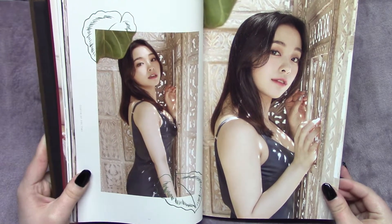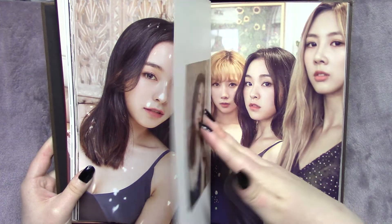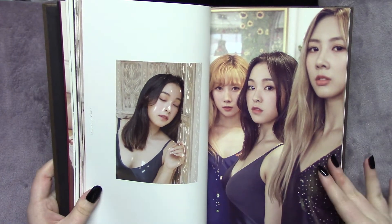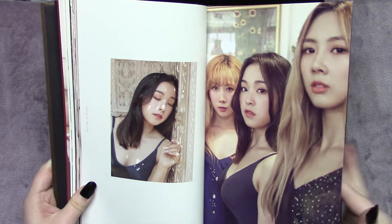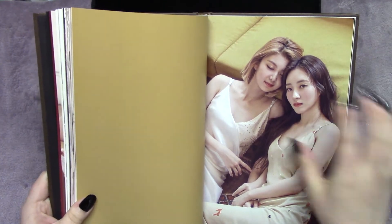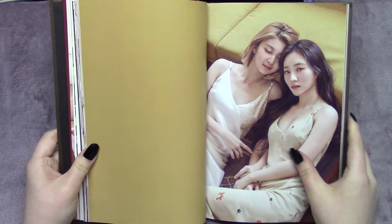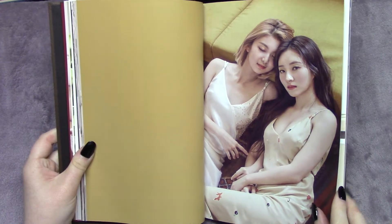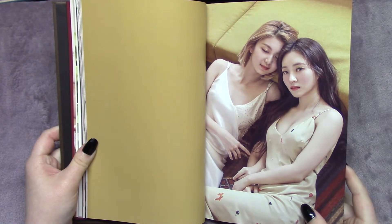My beautiful baby — she's so cute. I love how it reminds me of lattice, how the sunlight comes through it really gently. I think that's super pretty. I really like the location they chose for her — it's all in the same building slash room, but they all managed to have somewhat different sets. And as I'm sure you've noticed by now, it's not in age order. And this is the same pattern as Handong's, except it's in cream instead of dark blue — it has the foxes and everything on it.